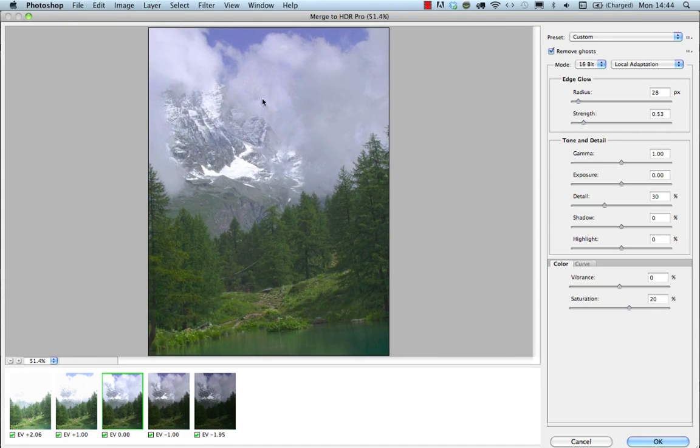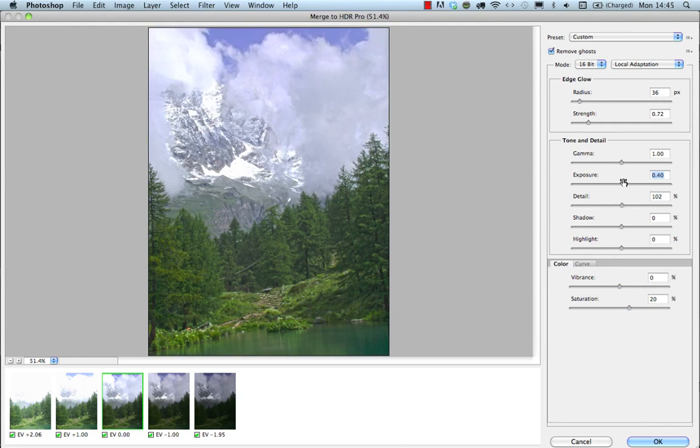So let me just zoom back to see the whole image. And let me play first with the tone and detail options. If I want to see most of the details in the image, I can increase the detail value. And as I said, this will make the image a bit more painterly or surrealistic, something that you won't see in real life. But it gives a very interesting effect to the whole image. Obviously, you can always balance this out, so you don't need to increase it too much. Just keep it somewhere in the middle in this case.